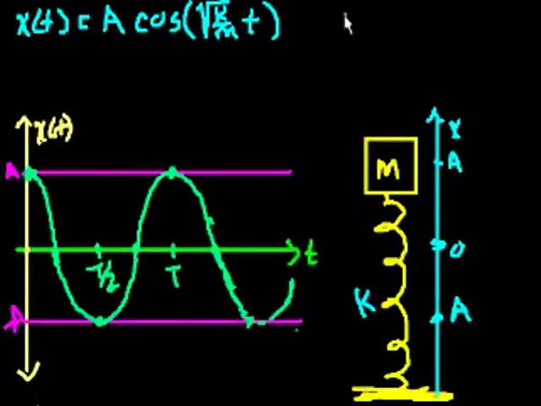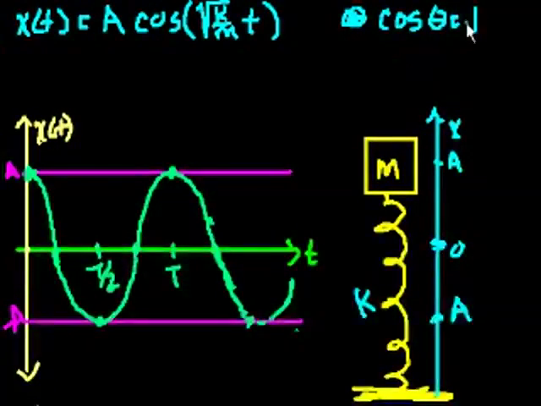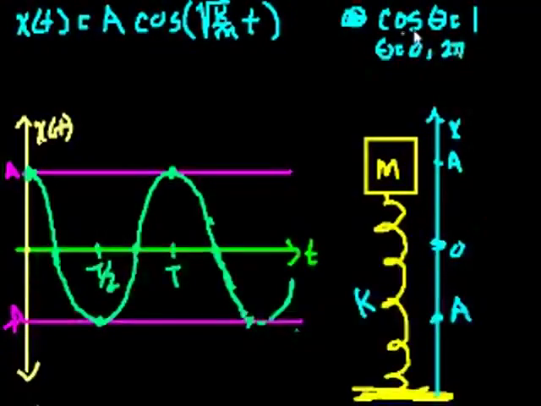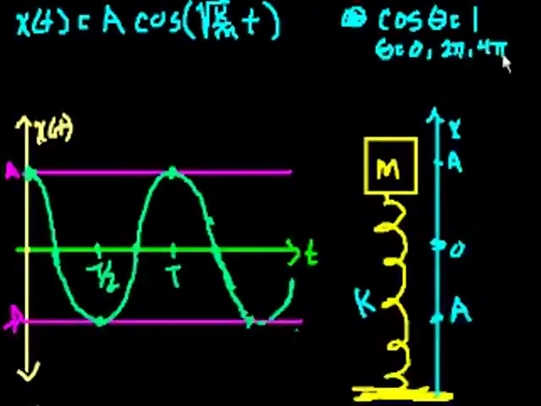Well, cosine is equal to 1 when, so theta. Let's say, when is cosine of theta equal to 1? So at what angles is this true? Well, it's true that theta is equal to 0, right? Cosine of 0 is 1. Cosine of 2 pi is also 1, right? We could just keep going around that unit circle. You should watch the unit circle video if this makes no sense to you, or the graphing trig functions. It's also true at 4 pi. Really, any multiple of 2 pi.